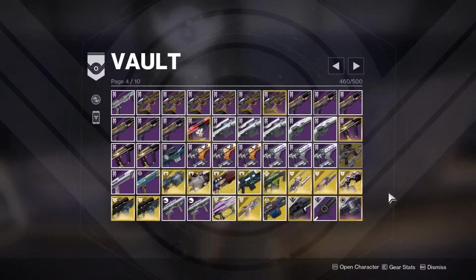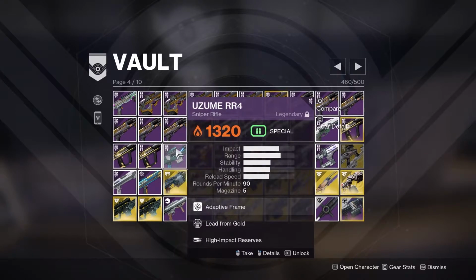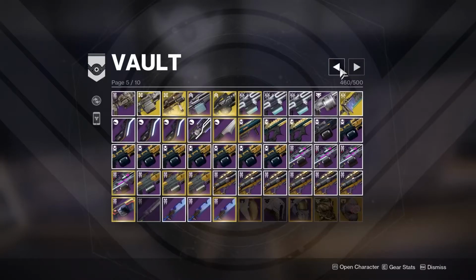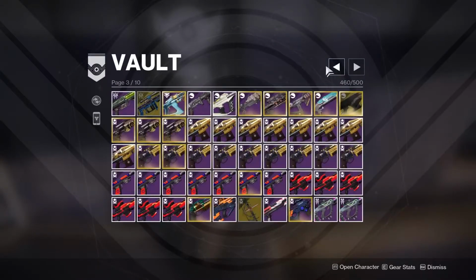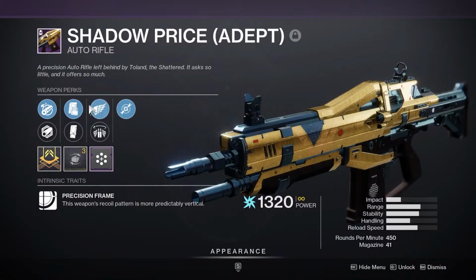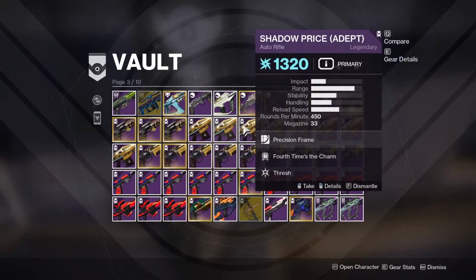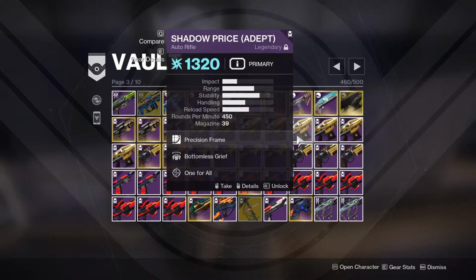I've also got a couple plugs. I still need to get an Adept Izume. The week I cleared that Nightfall, we missed one of the champions, and I didn't get one. And then I've got a bunch of Adept Swarms over here, too. So, what all do I got? Killing Wind, Dragonfly, Overflow, Disruption Break, Fourth Time's the Charm, Surplus, One for All, bottoms.